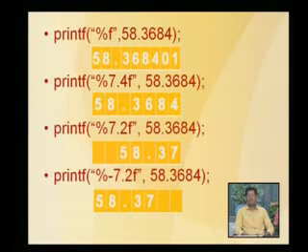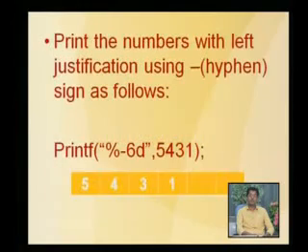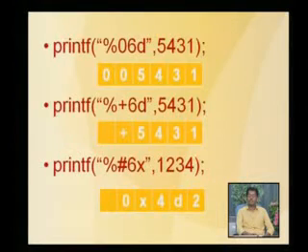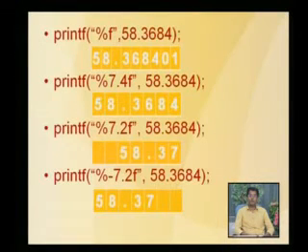Next is printf %f. The previous example just shows the detail about the integer data type. Now if I want to provide formatted output using the float type, how can you provide it? Using this printf %f, say 58.3684, I want to display this value as a simple statement without formatting the output. So it will occupy as many blocks as there are digits in the value.